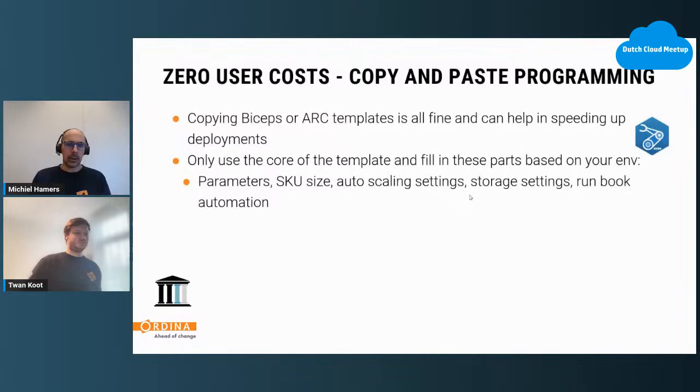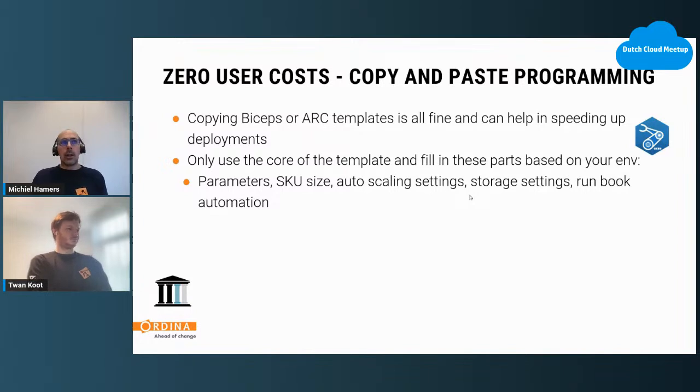But now more like the copy and paste programming, because I'm really loving copy and paste programming. Copying Biceps or templates is all fine when you want to speed up the deployments. But be aware that you need to check the content of all those templates, as already mentioned earlier, that you can have some parameters or configurations in those templates that point to the wrong data center, but also the wrong SKU size of the version of your virtual machine.